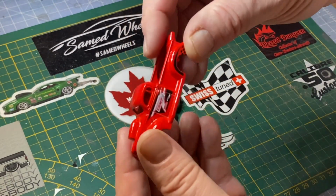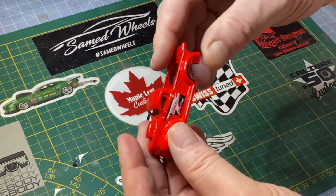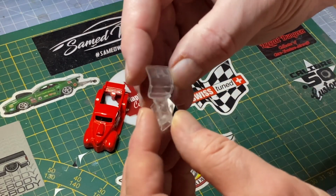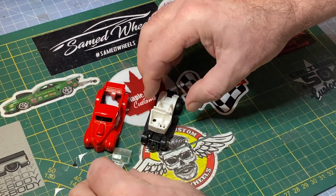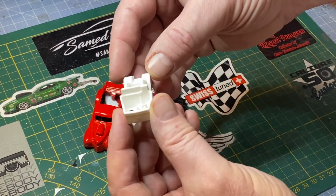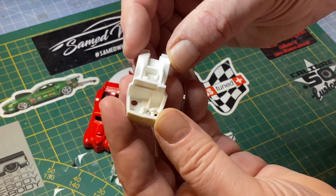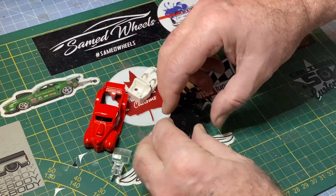The build theme this month is fully detailed, so I'm going to go to work on this one inside and out. I'll strip it down, do some heavy body work with a grinder, give it a new two-tone themed paint job with decals, a steering wheel swap, a stick shift, and a cool set of new Samed wheels. It's an ambitious undertaking, and I hope you'll like what I do.